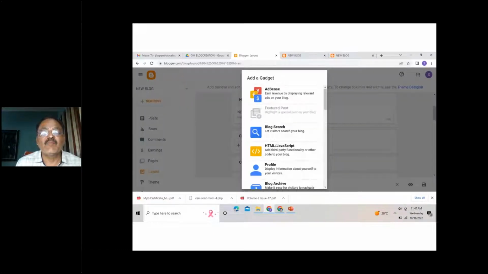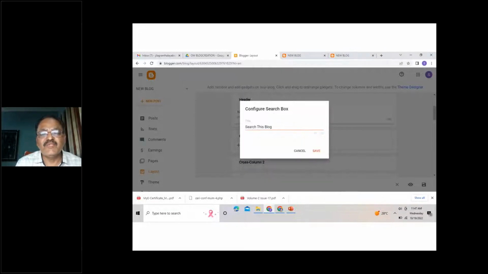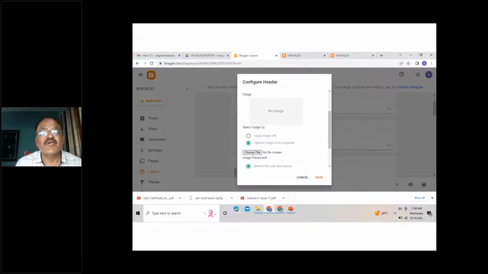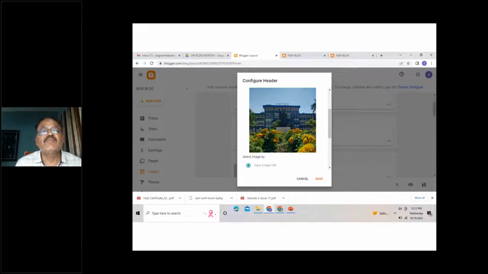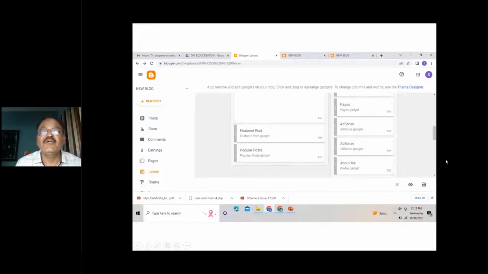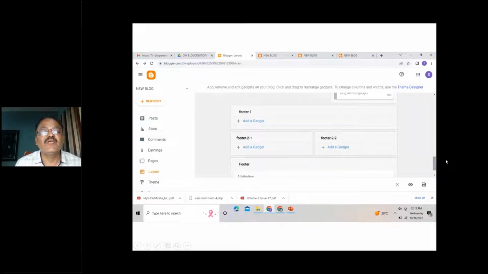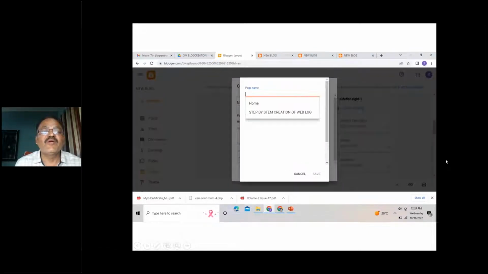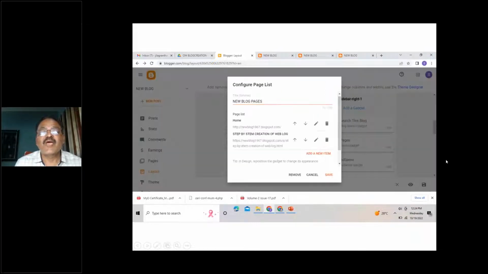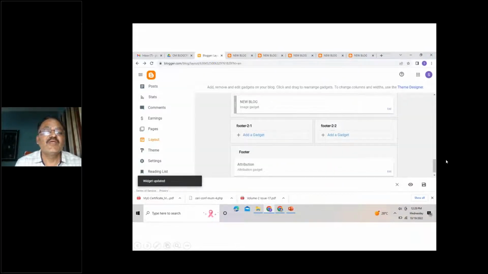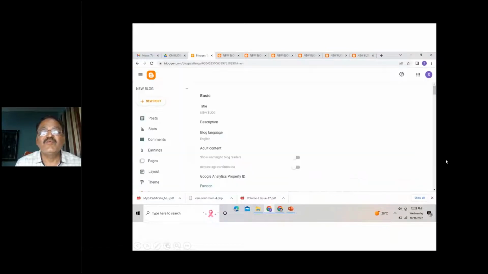These are certain gadgets. By means of a gadget you can add this anywhere, in the sidebar, in the header or in the footer, as per your wish you can append any gadget. We will see that. So now you have to configure different types of your willingness. You just configure it, and likewise I just pasted an image of my Vidyalaya, so I did it. Likewise you will proceed yourself, and as I mentioned, it requires a lot of devotion and time. The more time you give, the more quality-oriented blog will definitely emerge.